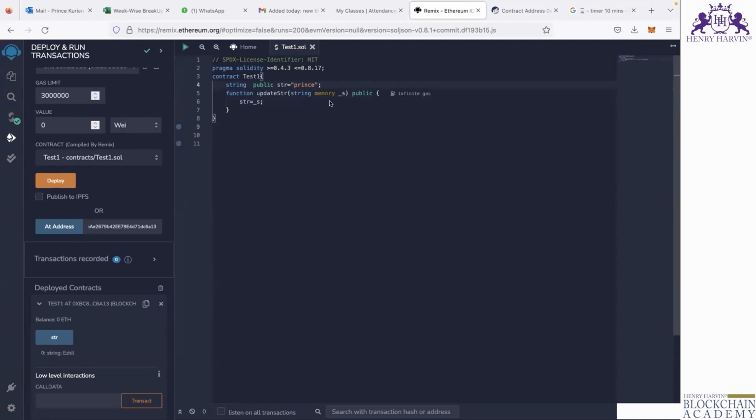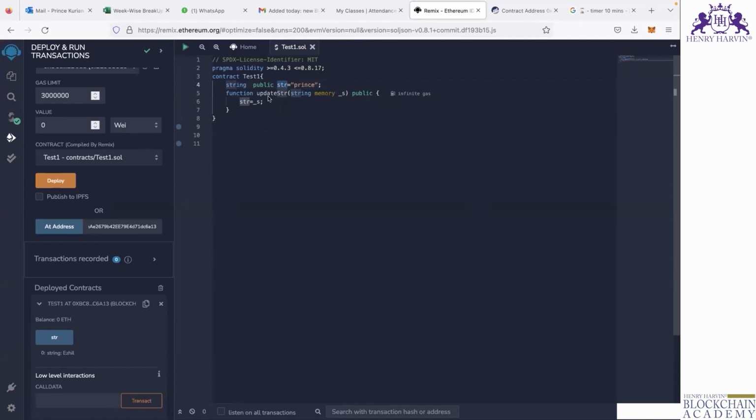This is a variable, called a state variable. Okay, str is called a state variable. Any variable that is stored in the blockchain, we can call it a state variable.